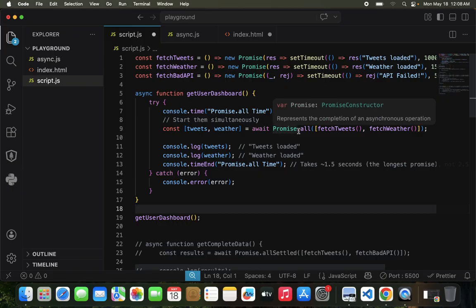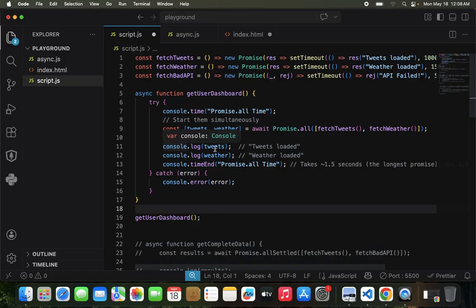So we await Promise.all. It takes an array of promises. Don't forget these functions return promises. So we get the first one, fetchTweet. It resolves, so we don't expect this to fail. The second one is fetchWeather. It resolves. We don't expect this to fail. So it is Promise.all. If one fails, everything else fails.